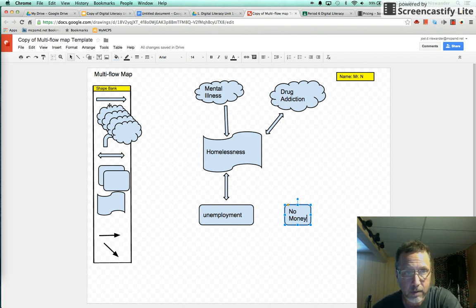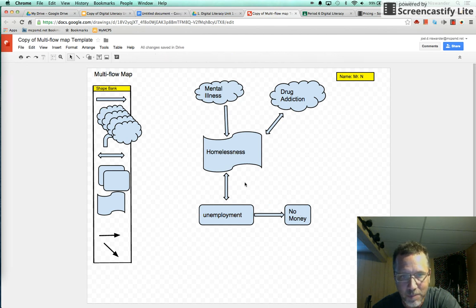So being unemployed can result in not having money, and we kind of have a circular connection here because if we don't have any money, you might not be able to afford a home, and hence you become homeless.